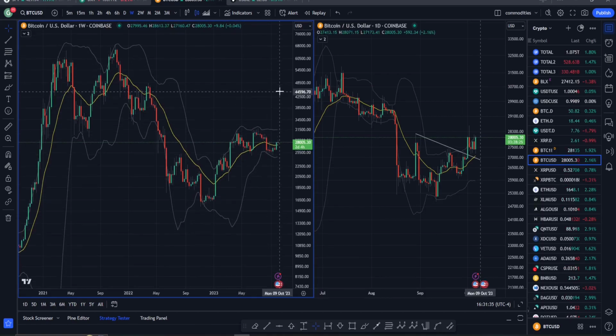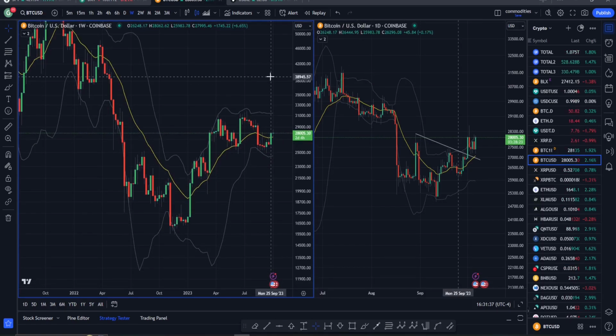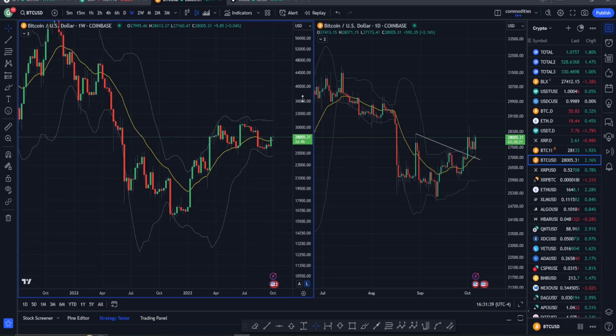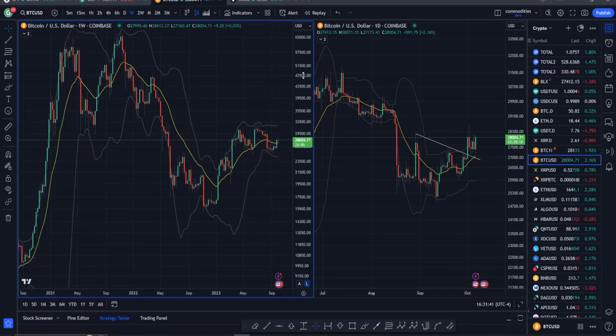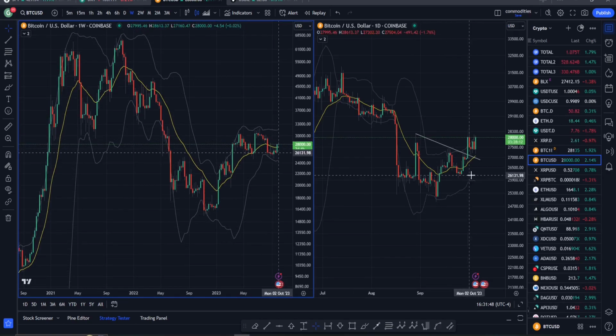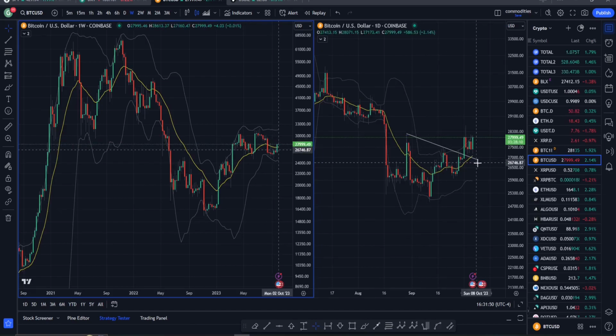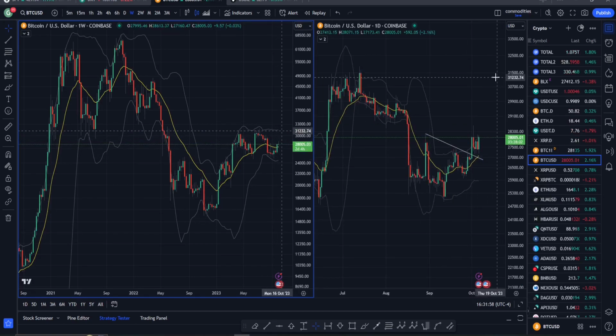So now we can turn to cryptocurrencies. Bitcoin currently green on the week, as you can see, holding above our weekly midline, which is really bullish here. We actually did poke above this previous resistance level back here from the end of August as well. As you can see here on the daily chart, getting our breakout of this downtrend and pulling in for a retest of that trend line and that daily midline, looking like it wants to get a nice squeeze to the upside here. Looking pretty bullish on the daily chart.